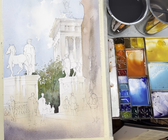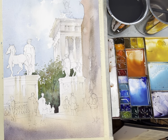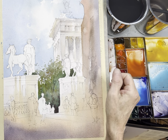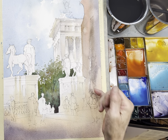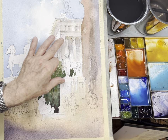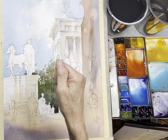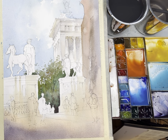Because this is so wet, I'm afraid to turn the board this way or that. So I want to paint in this statuary in the distance, but that may happen later. I definitely want to paint in these trees, but this is too wet just yet because I need to hold this edge fairly crisp. So I can't do that just yet. I can start here on some of the shadows I know I'm going to have on the statuary because it's dry to nearly dry there, so I should be good.